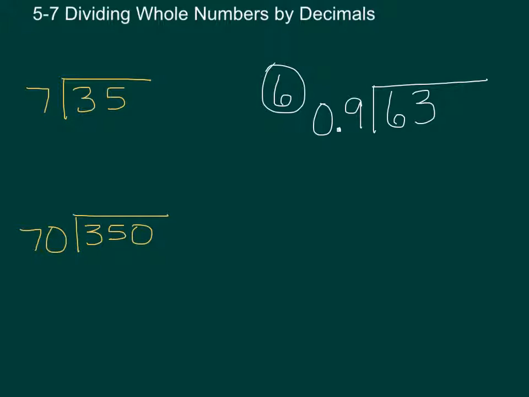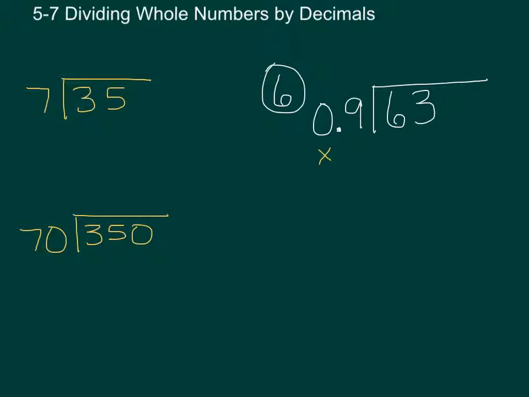So if you look on the right, we have a problem where we have 63, and we want to group that into groups of 9/10. Now that could kind of mess with your head, but there's an easy workaround so that you end up with the correct quotient, but you don't have this headache of creating decimal size or fractional groups for no reason. And that is kind of what I just showed you. What I'm going to say is, let's multiply our divisor by a tens base number so that it no longer has a decimal in it.